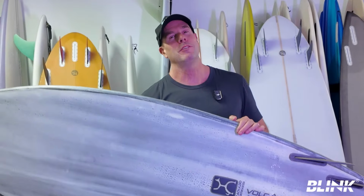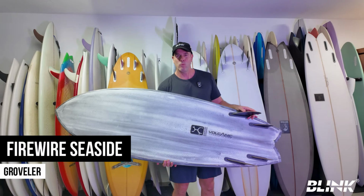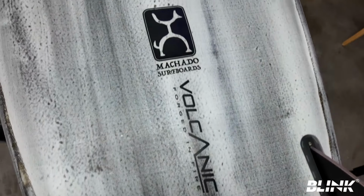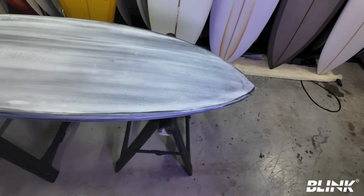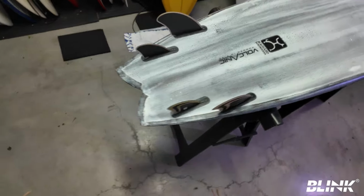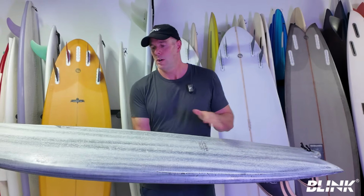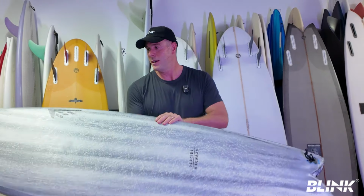First up, the groveler. Quads in a board like this are really suitable. They give it that loose feeling because the fins are so far apart. This is a fish style board. This is, of course, the Firewire Seaside in volcanic, very flat rocketed, unbelievably wide. I mean, this ridiculously wide board. It will be fantastic fun in small waves. If you've got substandard waves you want to ride in a wave pool, or up to medium size, and even if you're not super advanced, this board is a go-to.